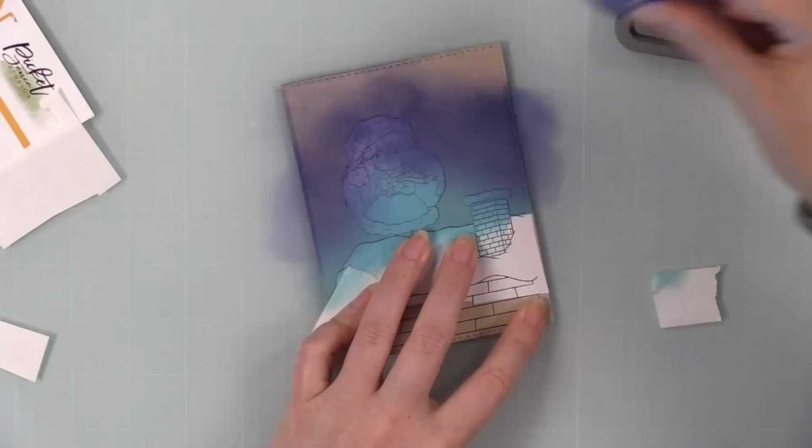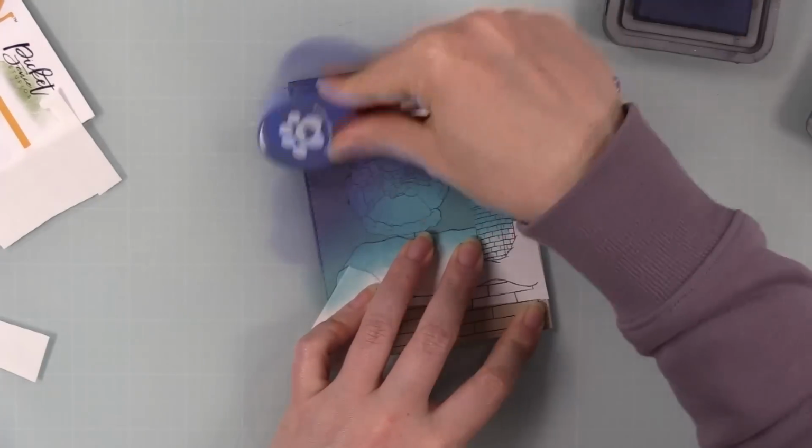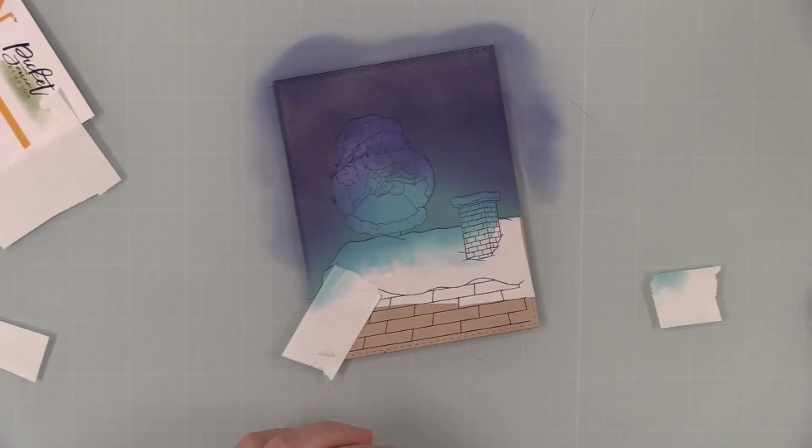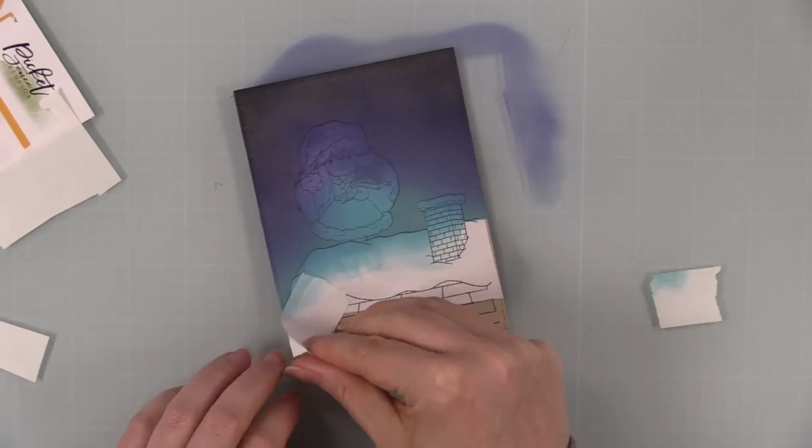So I used Broken China first, just blended that on with a blending brush. Then I added Chipped Sapphire. I'm pretty sure I need to re-ink my Chipped Sapphire Oxide ink pad because I use that one a lot. And then a little bit of Black Soot along the top.